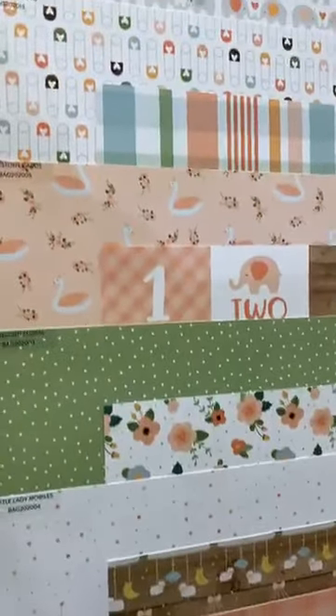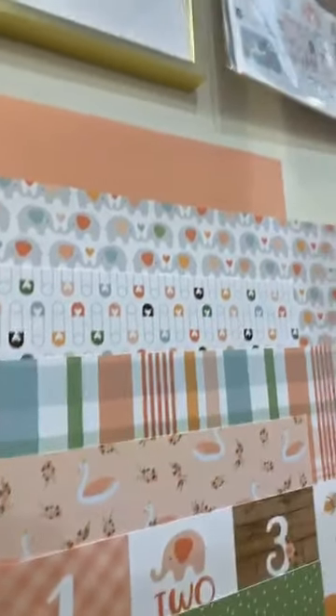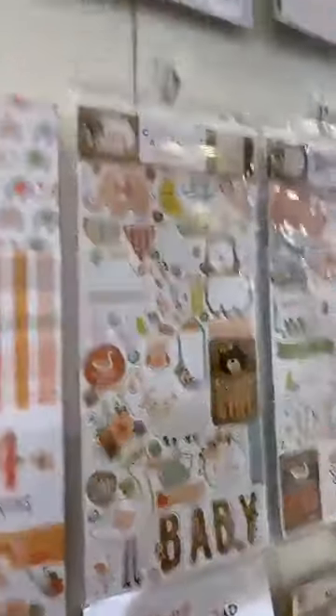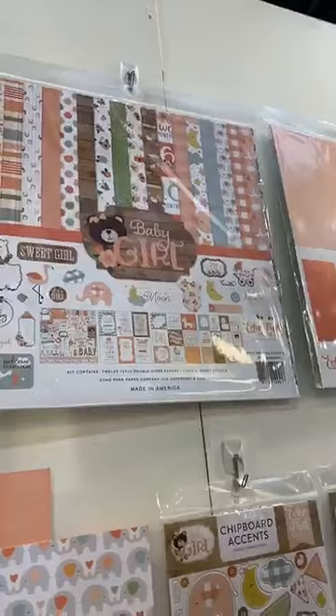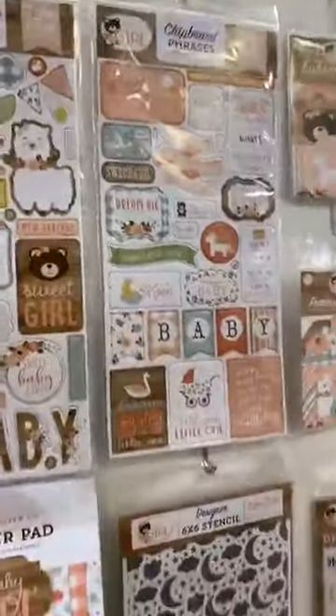Your greenery, your corals, and look at that plaid. Swan papers — swans are very popular this year. They're in. We have our collection kit kind of a little higher up there with the coordinating solids as well and the sticker. There's a chipboard here, and accents and phrases which I love. I kind of wanted to show you — that's really fun.